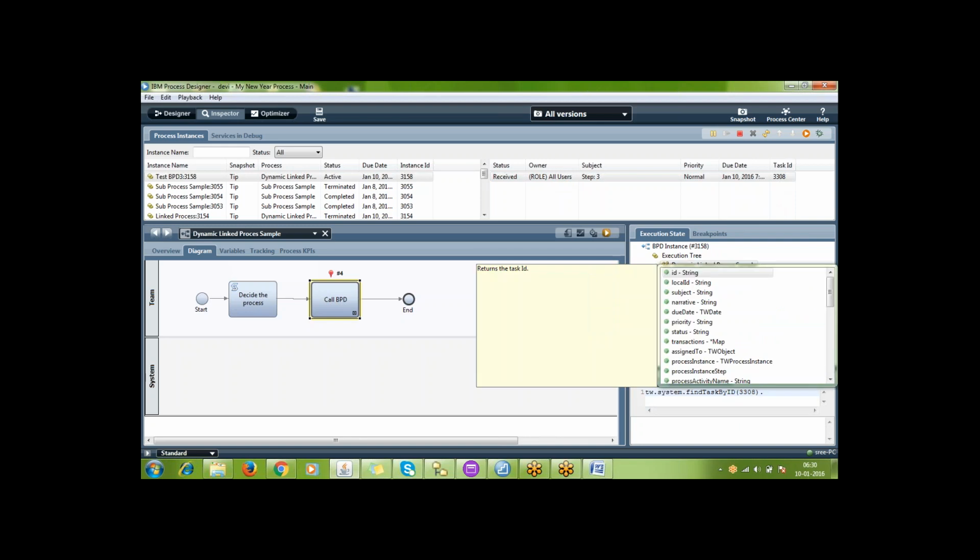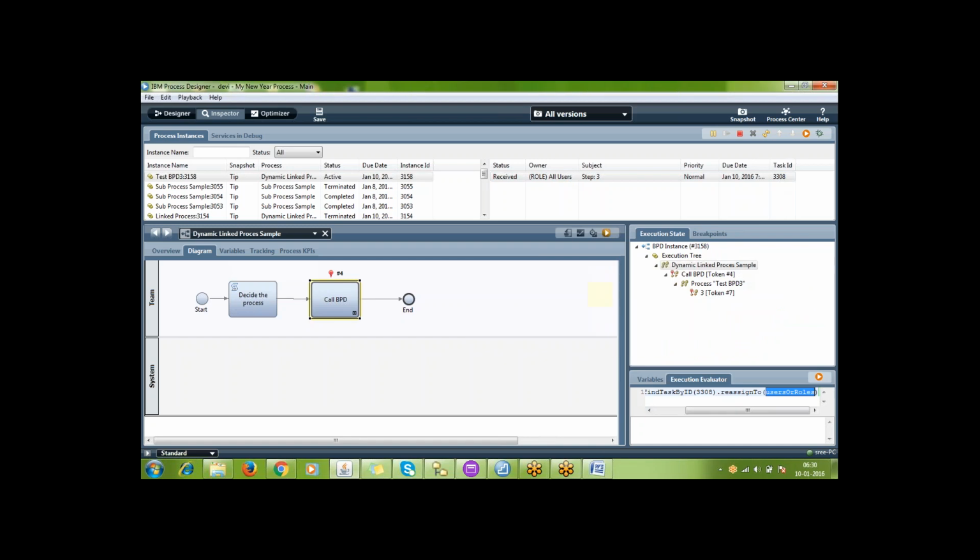Find task by ID dot reassign to. Here I can reassign to whomever, the variable or the owner. There is a user called Sudeep, so I'm just reassigning to Sudeep, putting him in double quotes.